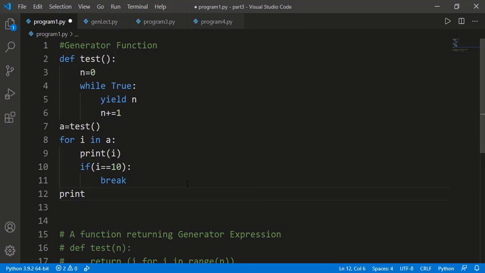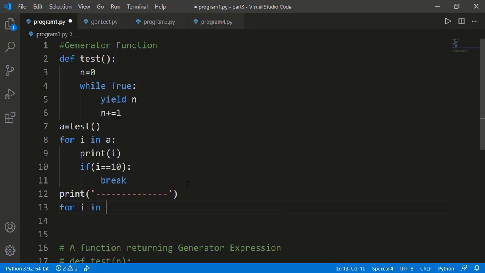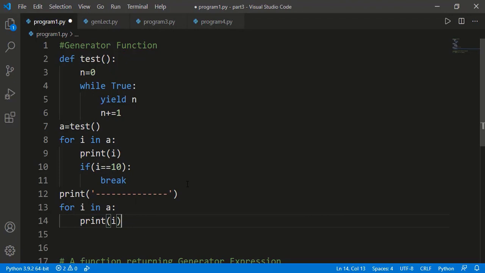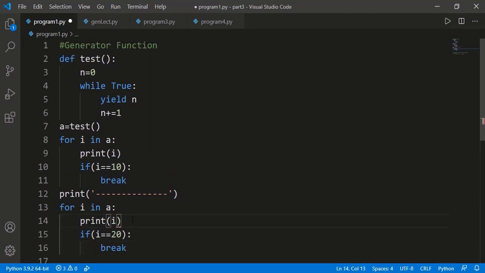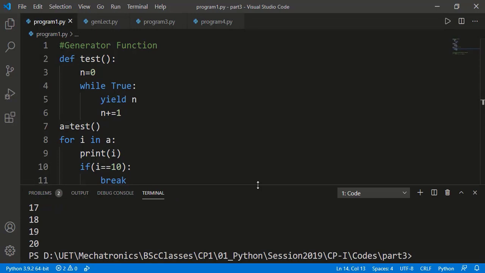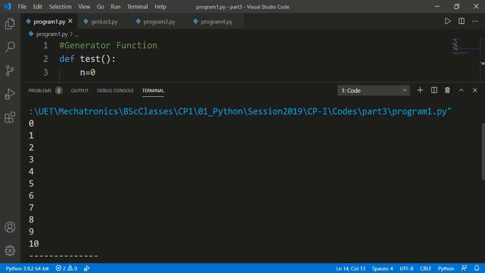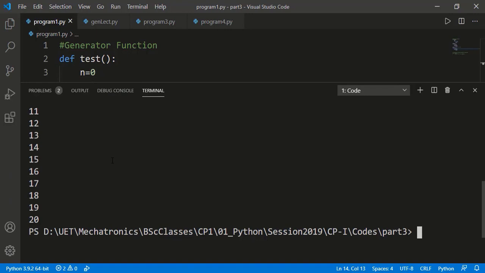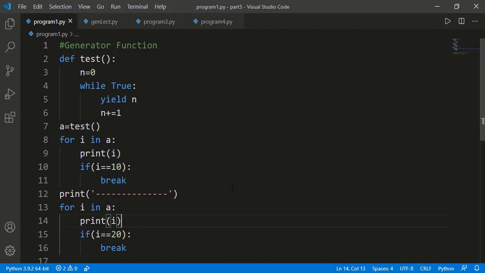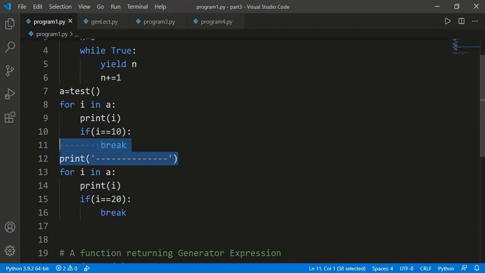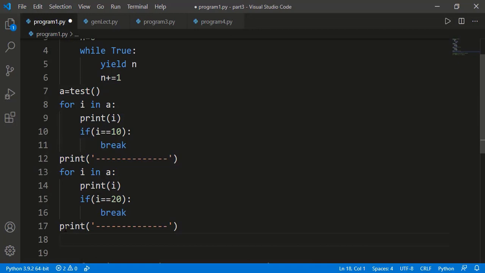Let's apply the for loop again on the generator. This time we will not get the blank result because the generator object has not yet been exhausted. So actually the 12th element and the next elements will be produced by this for loop. Again I will put a break statement. See that the first loop produced the numbers 0 to 10 and then the second loop produced the next numbers because the generator was not exhausted. And in fact this generator will never get exhausted. So if I call the function next after the two for loops, it will produce the next number from the generator.